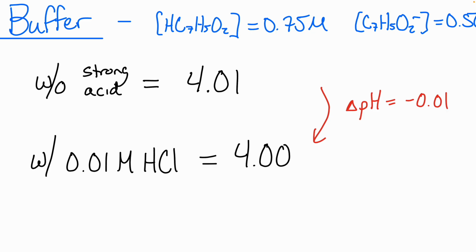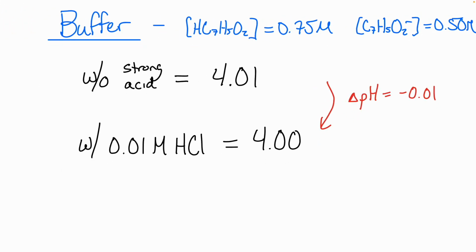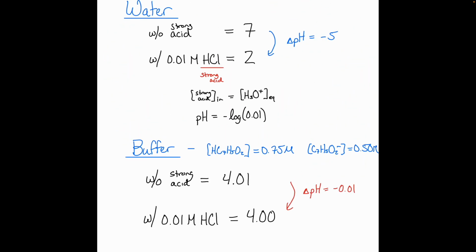All right? So again, buffers resist these changes in pH. If we just had water in our cells, any amount of acid that was created would have a big increase in the pH of that cell. But because we have these buffer systems, it's not like the pH doesn't change at all. Don't get me wrong. It resists these changes in pH, right? Meaning that our changes in pH are much less than it would be without that buffer system. Okay? Cool. All right, so we're going to practice this one more time here.